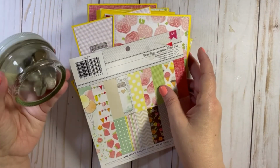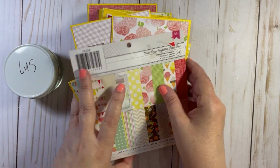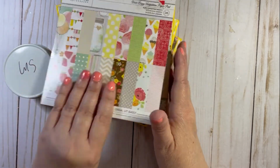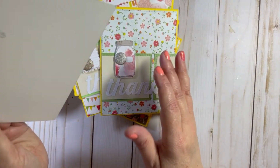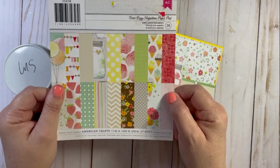I will be using up the rest of these brads this month. So stay tuned. You're going to definitely see those brads. Not any more of these paper though, because that's another paper pad smashed in my stash.